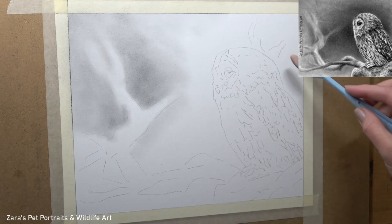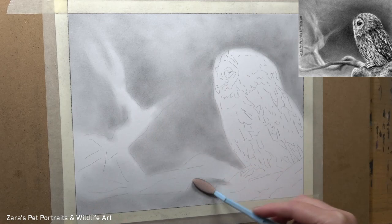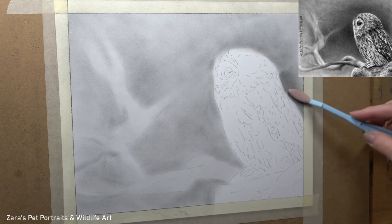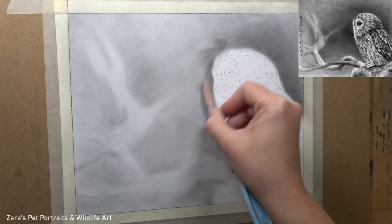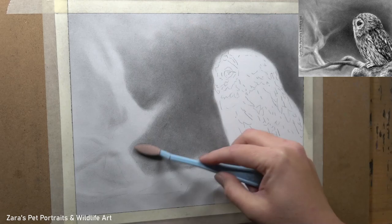The first thing I did with this portrait is I completed the background. For this I am using my soft tool with the oval shape — it's my favourite because it doesn't create any harsh start and stop points. I do find the triangular one not only has the sponge come off easily but it can leave lines in the background, which when you're going for a soft out-of-focus look is not what we want. So either the oval or the round shape are my go-to.